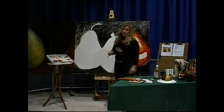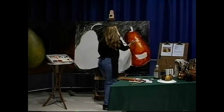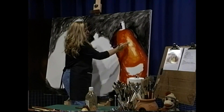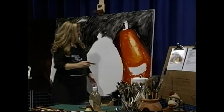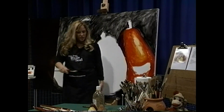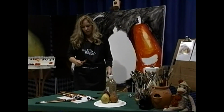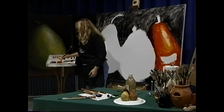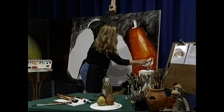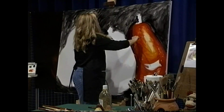You can see I brought a lot of brushes because I'll need them by the time I get to the other colors. Okay, so here's a highlight. Starting to get some form there. You know, I'm looking at this, and even though it's lighter here, it's a little bit darker there because the pear is casting its own shadow. So I'm going to grab a little bit of this quinacridone stuff. Start filling it in. I'm going side to side again. That helps create the form.